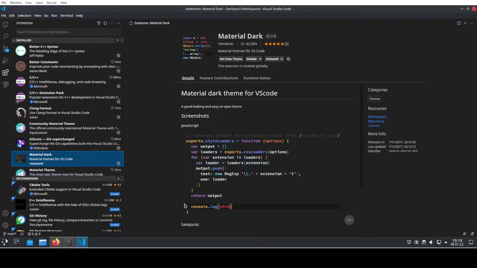Just choose one which has a lot of differentiation between the different parts of the language. For instance, if you have the keywords of a language, variables, local variables and so on, they should all be nicely distinguishable, because this just makes you more productive. A few good ones that I can recommend are definitely Material Dark or the Material theme in general, or even the Solarized ones. They are also quite good. But I recommend playing around a little bit with it, because you also need to see what the colors look like.